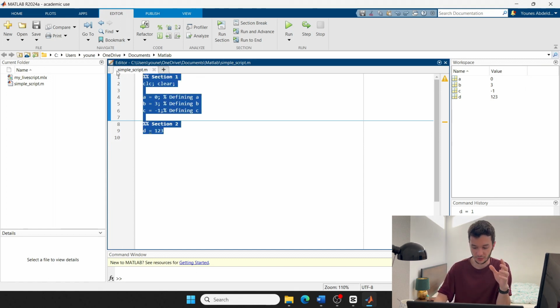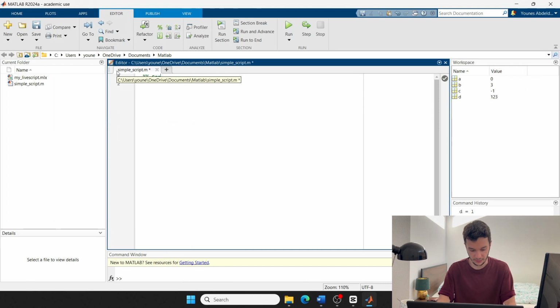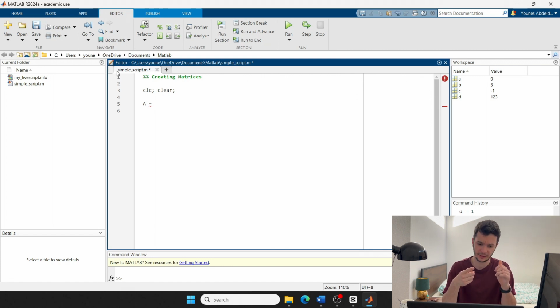So now I want to show you something called creating matrices. Since MATLAB is short for Matrix Laboratory, all the heart is creating matrices. Again, the good practice is starting with a clc and then a clear. Now, to create a matrix within MATLAB, which is something we'll often do, and actually everything in MATLAB is treated as a matrix, even for example a string or an integer, all of them are treated as matrices.